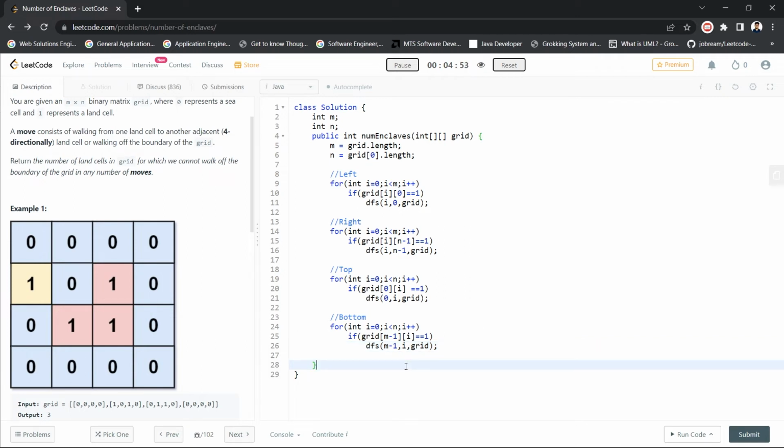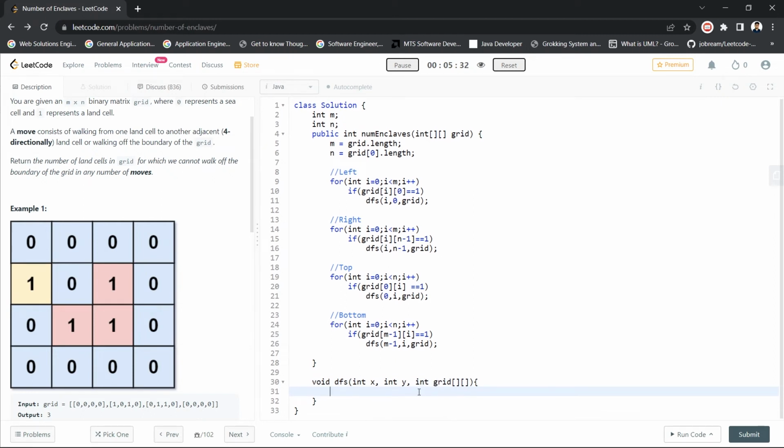Now let's see what this DFS does. We'll start the DFS method. Let's take this as a private void method, DFS(int x, int y), and this would take grid as a parameter. What we are trying to do is change the ones to zeros.